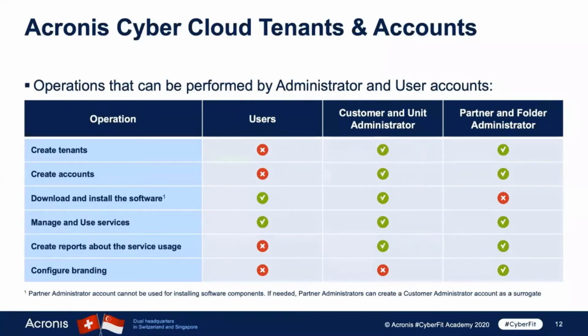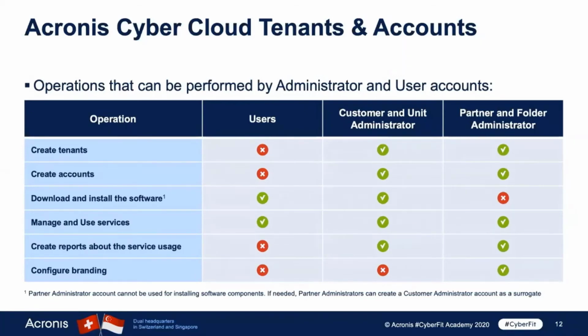When it comes to the customer and unit levels, we can have administrators. And like I said, for many of the features in the system, you're going to be required to have an administrator for that. You will see that customer and unit administrators can create tenants, they can create accounts, they can download and use the software, and they can also create reports. Now, all of that being said, they can only do that to their own tenant. They can't make their customer, they can't make a partner underneath them. Only partners can create partners, customers can only make units. And they also cannot do reports about anything other than their own system, right?